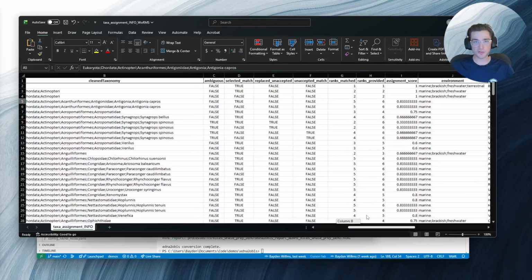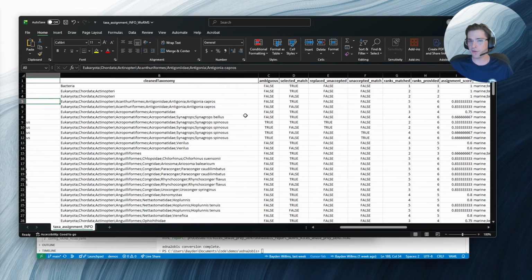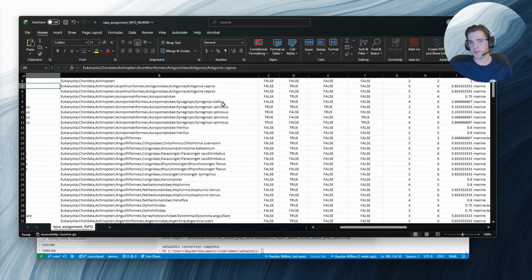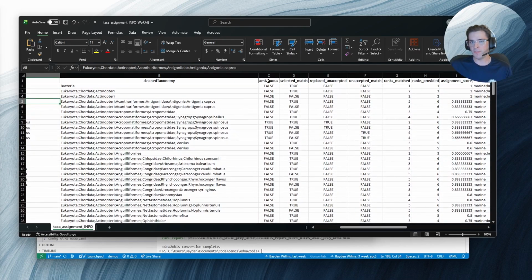And this will tell you all sorts of different stats about why the code said this is the taxonomy that was assigned. It can tell you things like if there are multiple names for a certain species, selected match tells you what was actually chosen, if it was an unaccepted name that got replaced, all kinds of things.